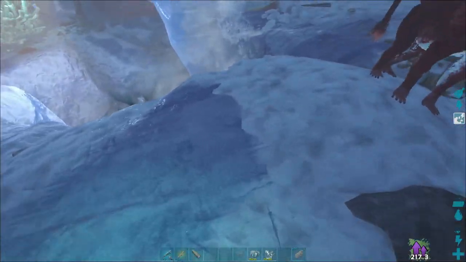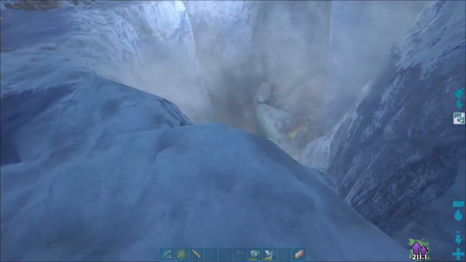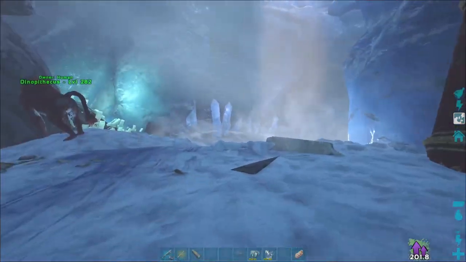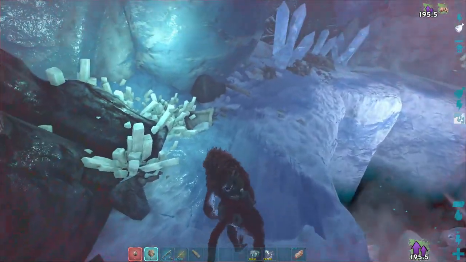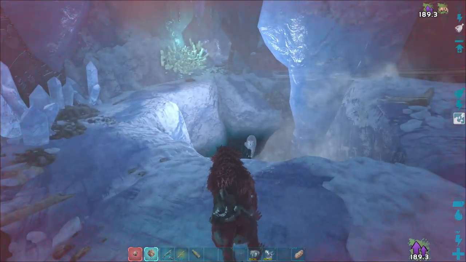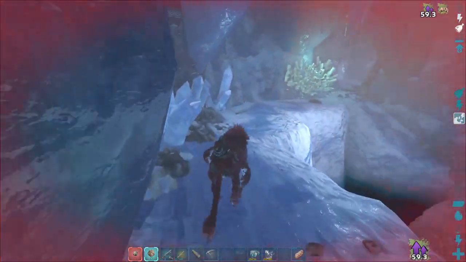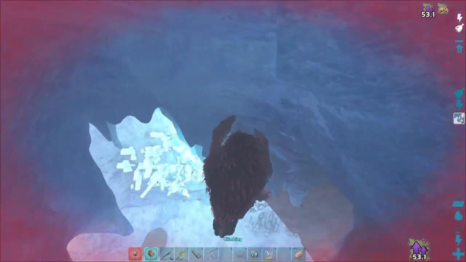Is there no cheese way out? I feel like there should be a cheese way out. Is there not a secret exit? Oh, no. There's gotta be a secret exit or something. I'm not seeing a way out, except the way we came in. Honestly, I am not.